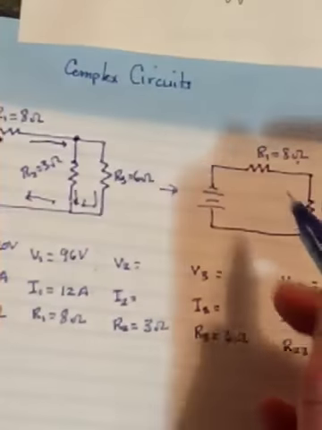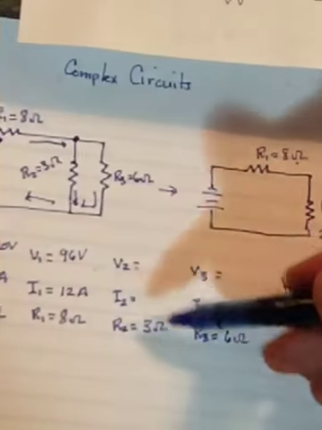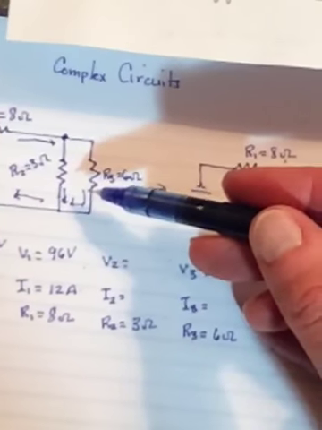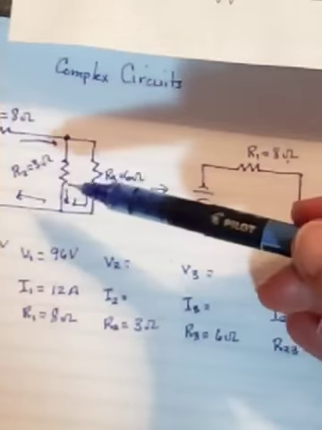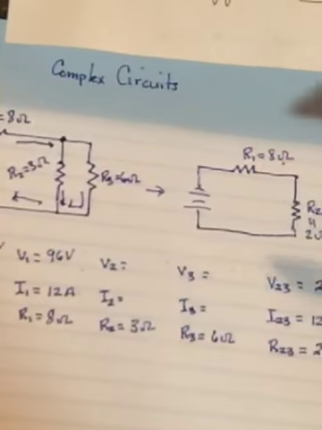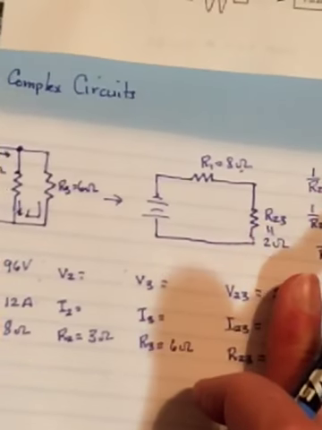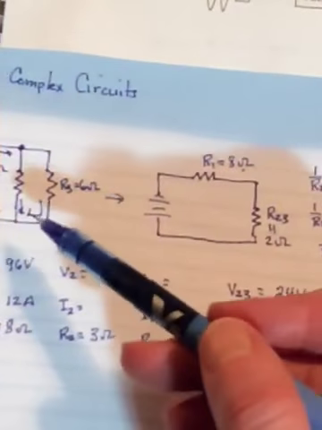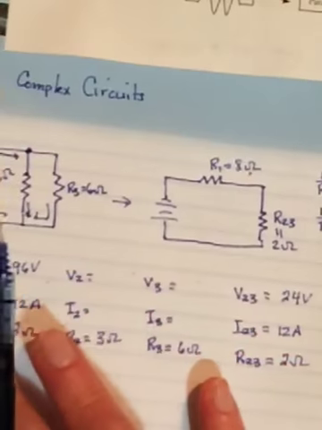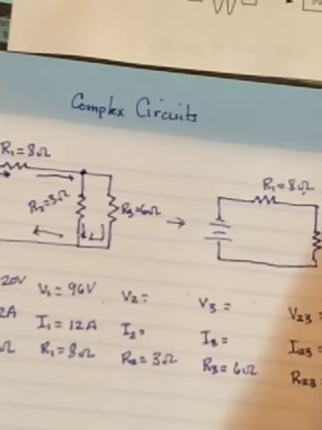Okay, so we've now finished our most simplified circuit. But we still have 2 and 3 to solve for. So now we need to step back to our unsimplified circuit. And we need to say, well, R2 and R3 were in parallel, and they were replaced with R23. So in parallel, we know voltage is the same. So that means V2 and V3 should be equal to each other. The question is, equal to each other and equal to what?